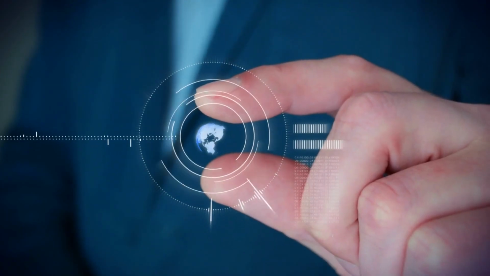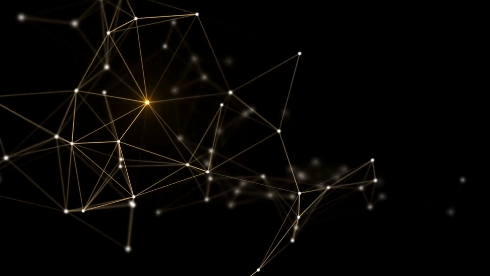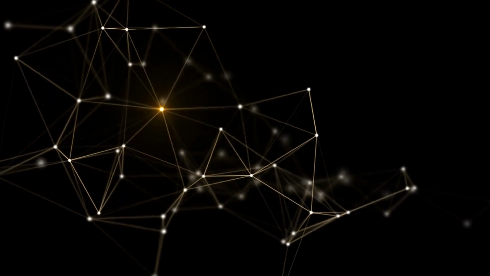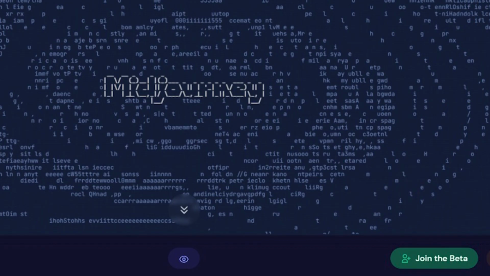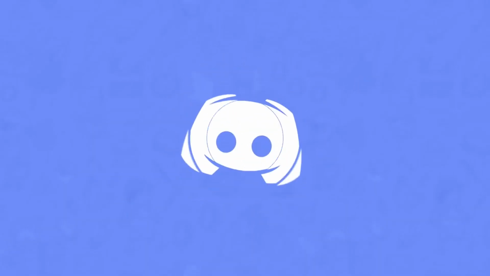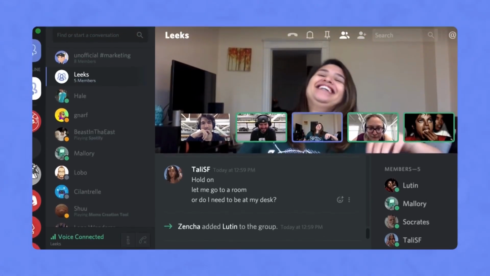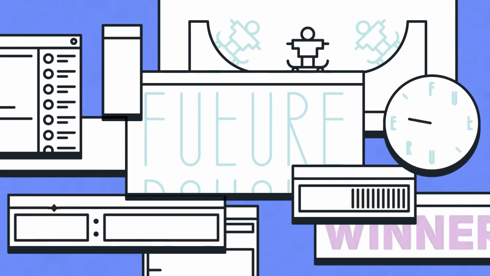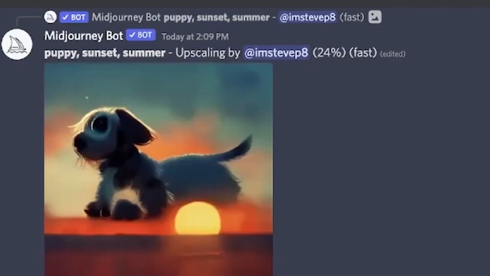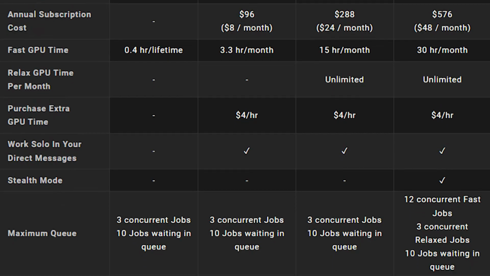Before we get to the results, let's give a brief overview of how Midjourney works. Midjourney is an AI-powered image generation service that can be accessed through Discord. To get started, go to midjourney.com and click on Join the Beta. Once you click this button, it will redirect you to Discord, where you can either log in or create an account. Discord is accessible as a web-based application or a downloadable desktop app, but we recommend downloading the desktop app for the best experience. It's important to note that you can only generate a limited amount of images for free with Midjourney, so if you plan on using it regularly, you'll need to check out the premium plans on their website.